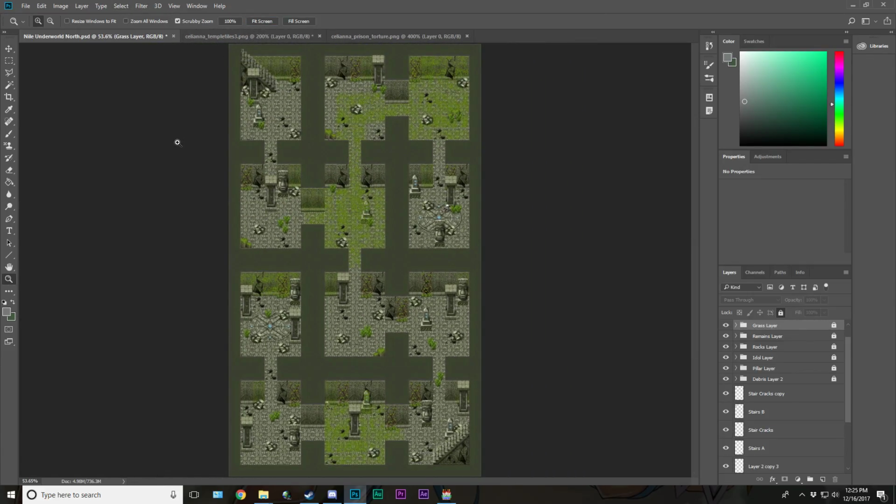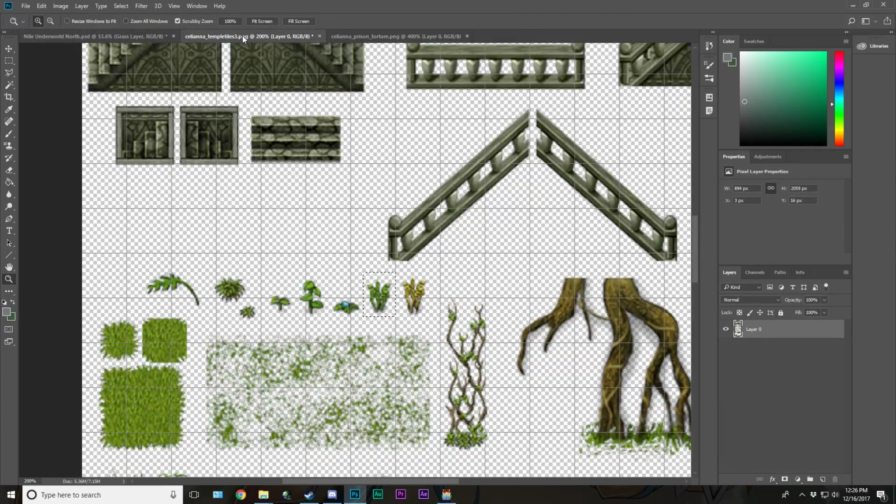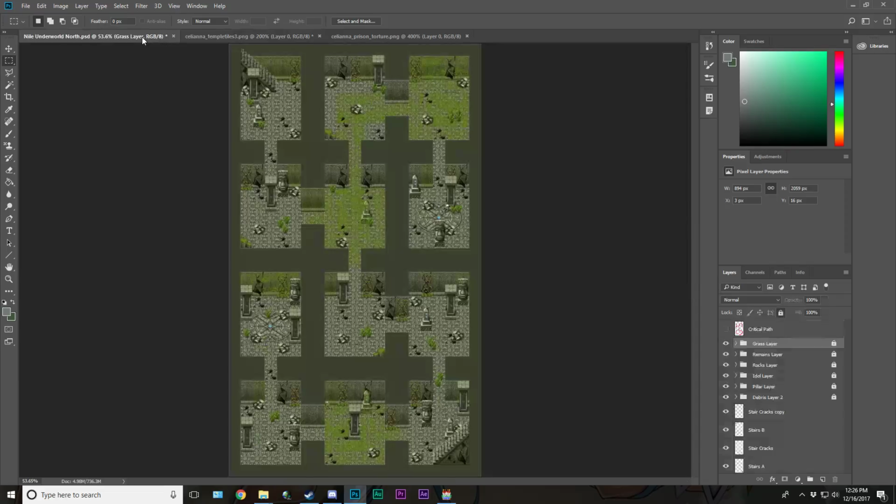So I'm going to put out a last call. If anyone has any last suggestions as to what they'd like to see in this map, let me know. Otherwise, I'm going to start adding lighting. Give you all a couple of seconds here. Let's take a look at the map. Tell me if you see anything else you'd like to see.